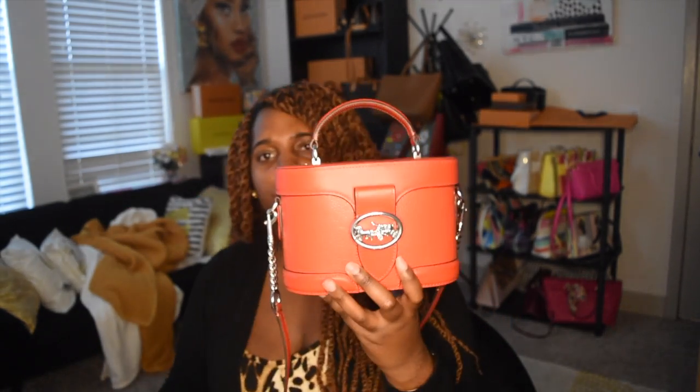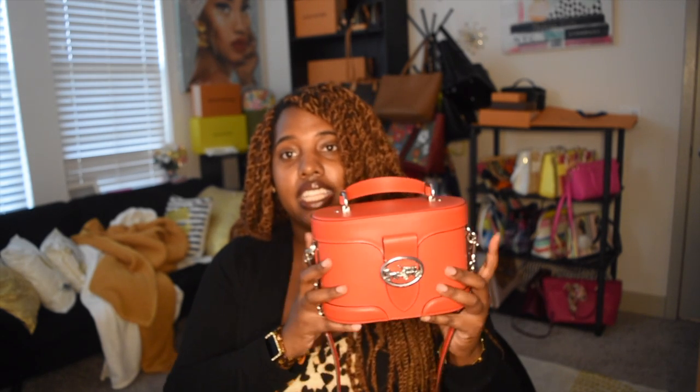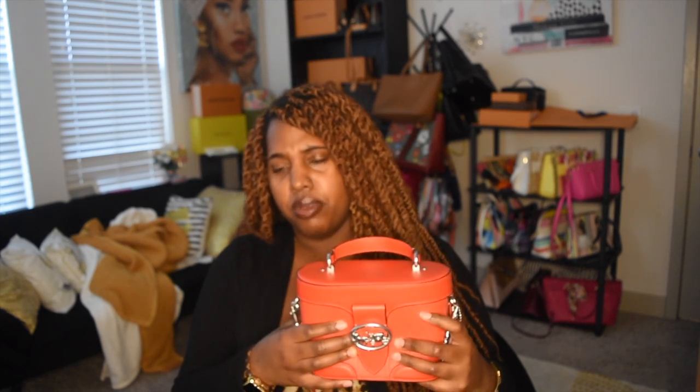And then I got this cutie. This is the Georgie gem. And I love, love, love the shape of this bag. Coach is keeping up with the trends, because if they had a bag like this in a tan color, or that mimicked the style of the Louis Vuitton Cans, like how it has the reverse monogram, and Coach does that, it is mine. I won't even have to get the Cans, but the Cans are next on my wish list from Louis. But we're not talking about Louis today.